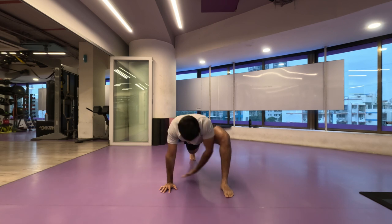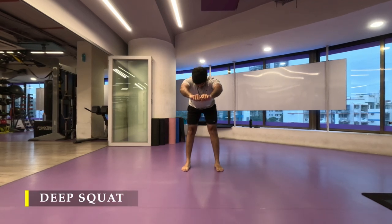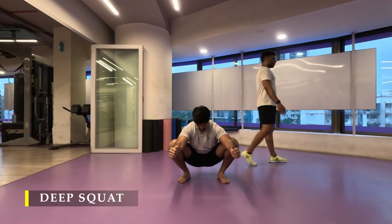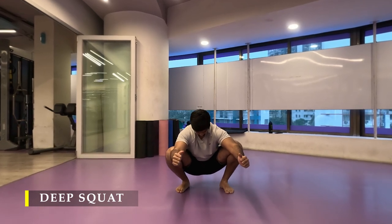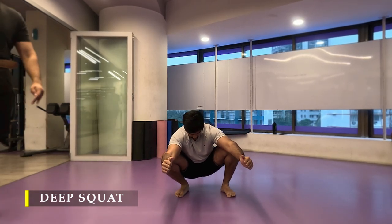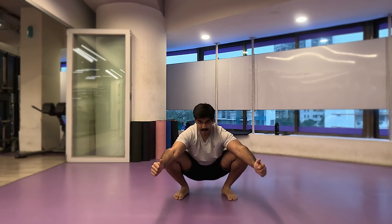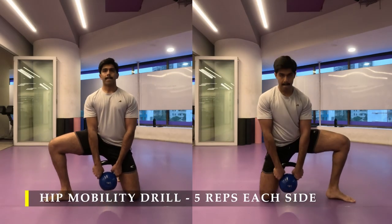For my second mobility drill I'm going to do the deep squat with a little bit of weight shifting onto my ankles. Previously I did use a weight plate or a kettlebell or a dumbbell, which you can do if you are capable of controlling yourself. If not, just do it with bodyweight like I'm doing. The reason I haven't taken a weight today is because my left leg since the last video feels a little bit locked up. I have been foam rolling but it's still a bit tight, so I chose to just do the drill without any weight.